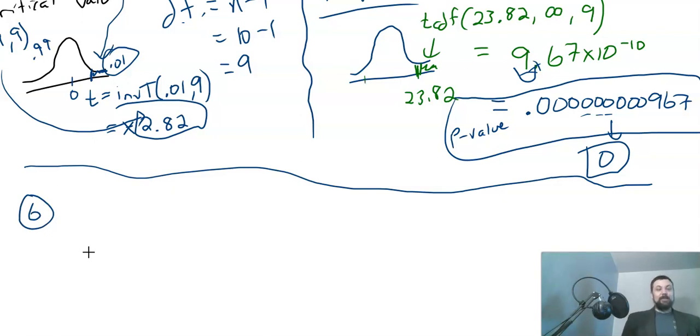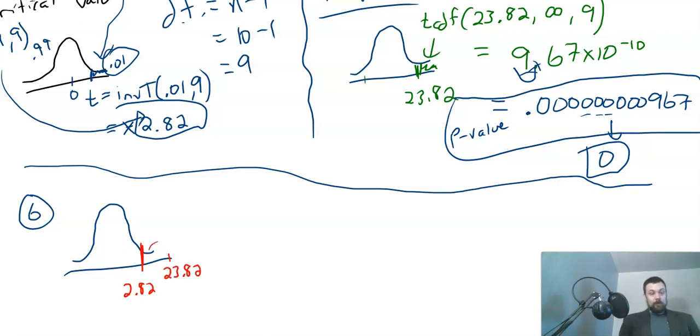Said the exact opposite answer. We will reject the null hypothesis. Sorry about that. Okay. So if you use the critical value method, our critical value is 2.82. If the test statistic crosses that line further into the right tail, we reject the null hypothesis. And it does, right? It more than crosses it. It goes really, really far past that line. So we're going to reject the null hypothesis because of that.